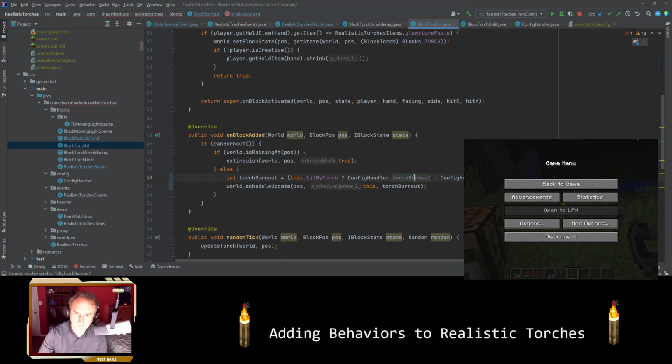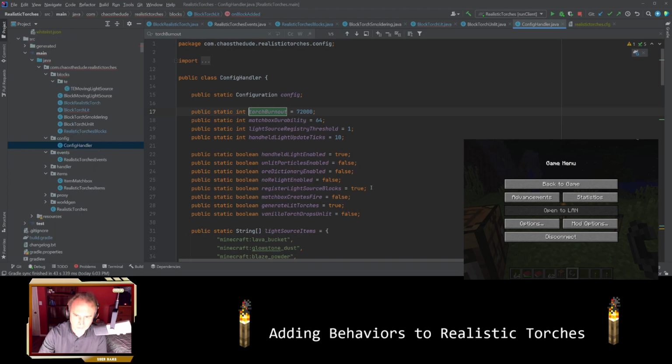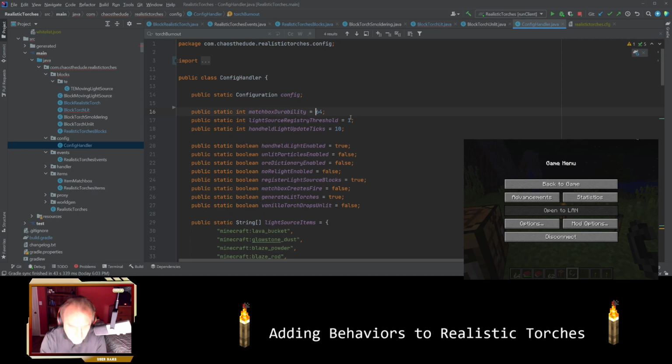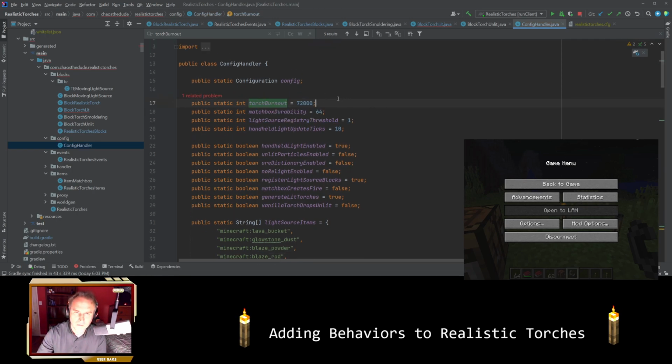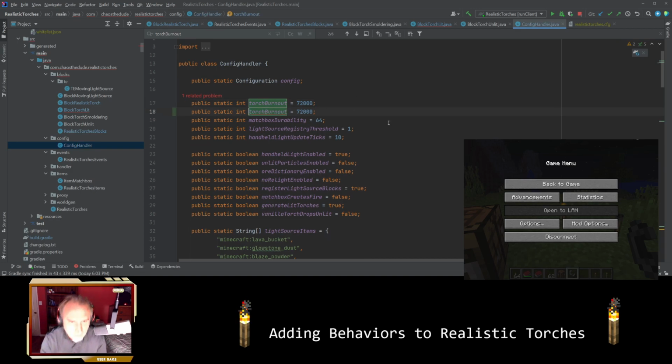Control C. Control B. Burnout. Oh, shoot. What is it, Control Y? No, what is it? Control Y? Nope. Control D? That's what it is.